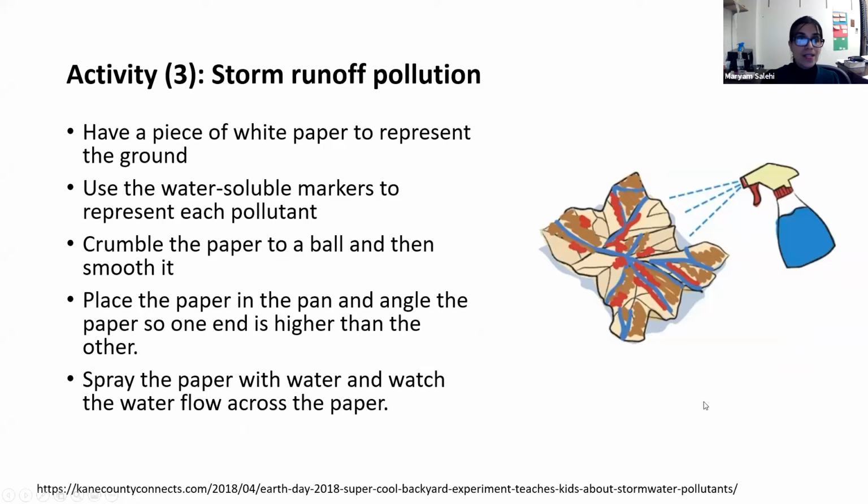So we can conduct an activity, and actually you're not here, so I do this activity by myself. I have some markers that are water soluble, and I have a piece of paper. I just mark with the markers. Each color could represent one type of contaminant, so I just color that. Each one could be one of the contaminants, and the paper could be considered as the ground surface.